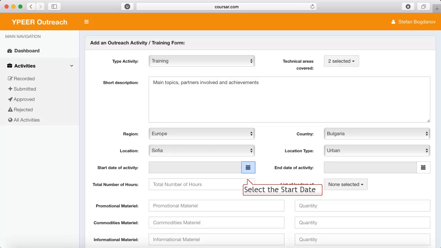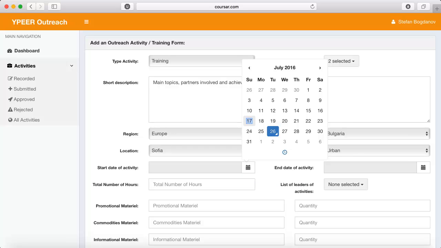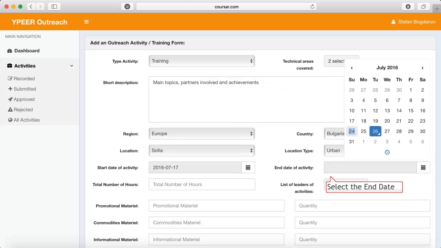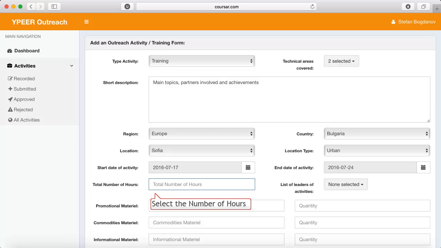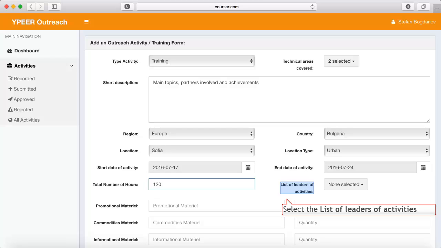Now I have to provide the start and end date of the activity. This was a one-week training starting on the 17th and ending on the 24th. The total number of hours was 120 hours, let's say.